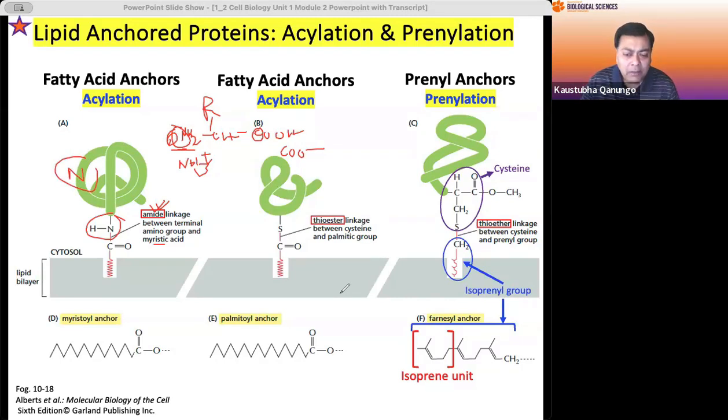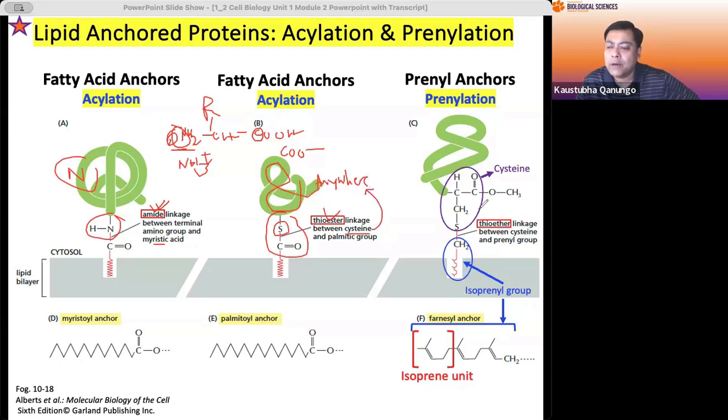Whereas there are other types of anchors where a protein can be anchored wherever there is a cysteine. Wherever there is a cysteine, the cysteine contains the sulfur, and it forms a thioester linkage. So this is an ester linkage with this palmitic acid, and this is a C double bond O with the sulfur, and this is your thioester linkage. And this could be anywhere in the protein, wherever there is a cysteine. It could be anywhere in the entire protein.